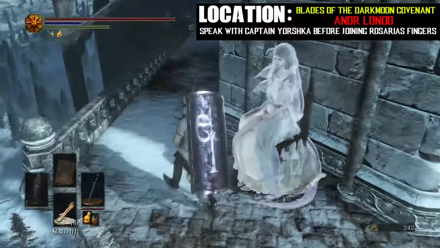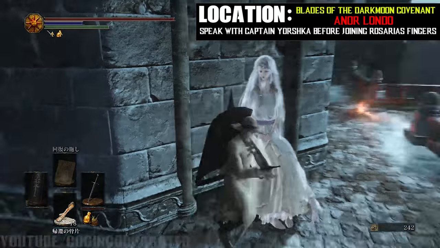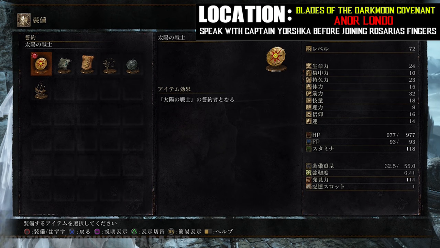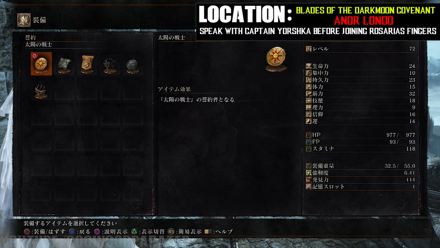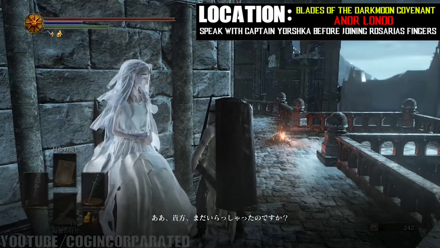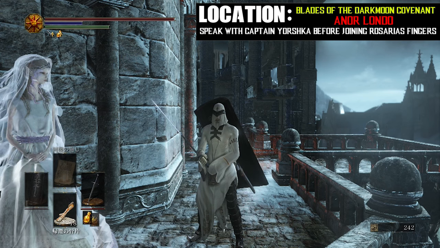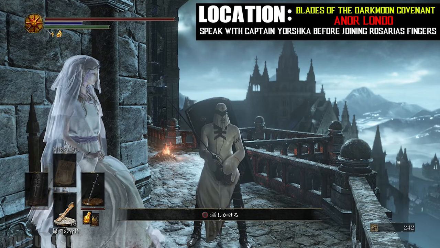Now, as you can see, here is Company Captain Yoshka. Basically, before talking to her, you should make sure that you haven't joined the Rosaria's Fingers Covenant. As you can see, we have the Dark Sigil. Our covenant is active, so she won't even let us join the covenant, which is lame. So, basically, you need to make sure that you don't join Rosaria's Fingers Covenant just immediately once you get there, alright?